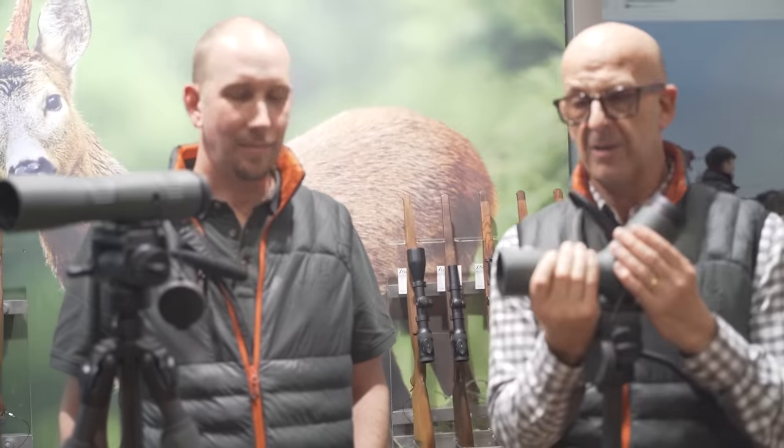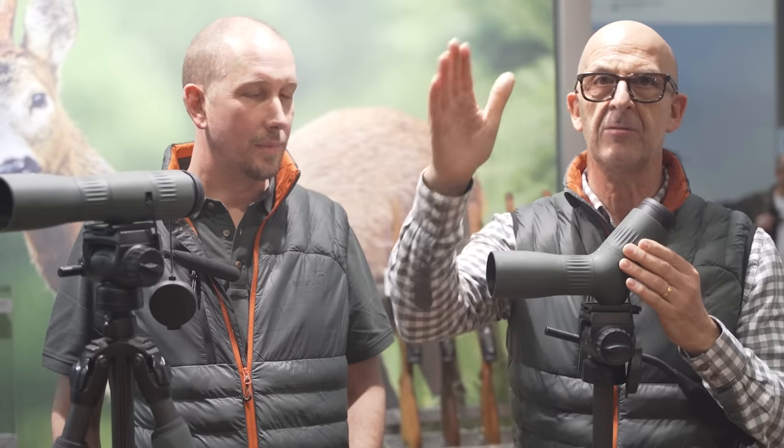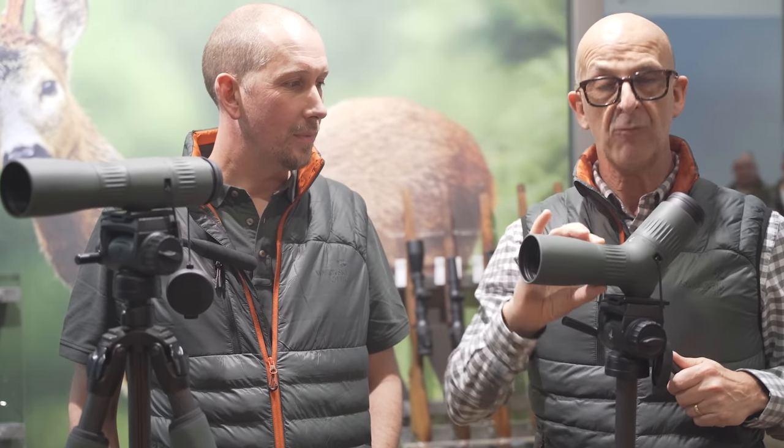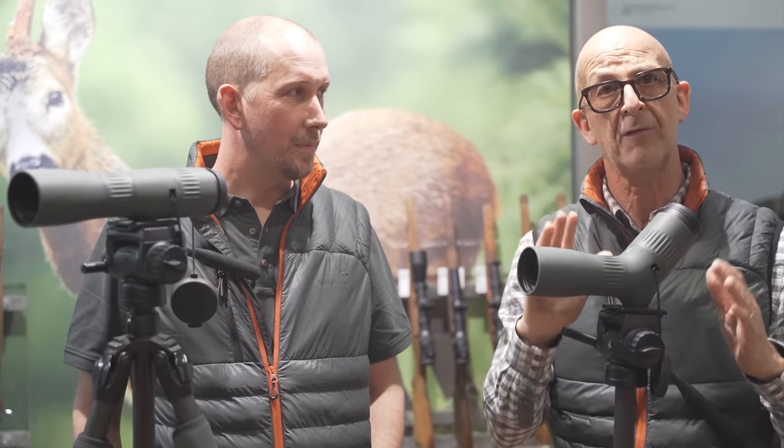We have them on tripods, but I think you have a handle at the bottom of the grip and you probably can hand-hold a 40 as well with a bit of stability. So a straight one would be great for stalking on the hills in Scotland. With that extra magnification, you're going to see great distances, assess the situation and to see whether it's a safe shot. On the angled version, slightly different viewing experience — you're looking down into the telescope. Very easy to operate. The main ring here is focusing and the ring on the eyepiece is the zoom. Very straightforward, but the quality of the optics — very sharp, colours fantastic, contrast — so in low light conditions you're going to see great images.